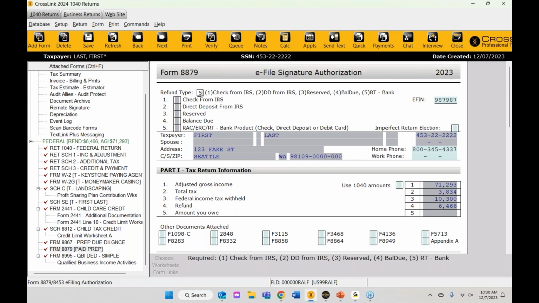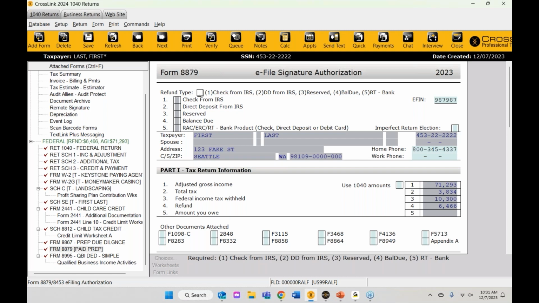Now, in my case, and by the way, in all of our cases, if you're using the software, you may notice that the bank approval has not been received yet. Even if you are approved for bank products, you're not going to be able to add those bank products yet because it's just too early in the season. Typically, that bank approval is received in the software later on, around the end of this month or the beginning of the new year, usually like January 1st.